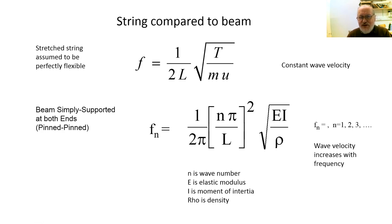The very important difference between these two is that the velocity of a wave in the string is constant, just like in the banjo head, which Jim talked about on Monday. So the string and the stretched membrane are the same in that respect. They're always subsonic. But in the beam, each time you go up into the next mode in the sequence, the frequency is not a multiple of the fundamental. The wave speed gets faster as you go up in frequency.